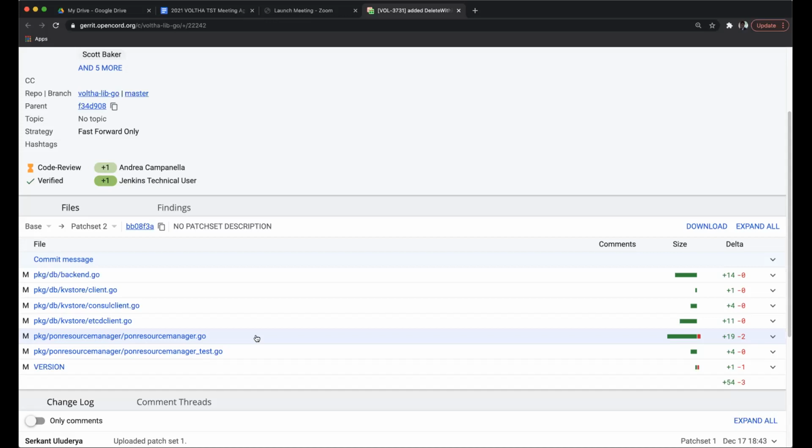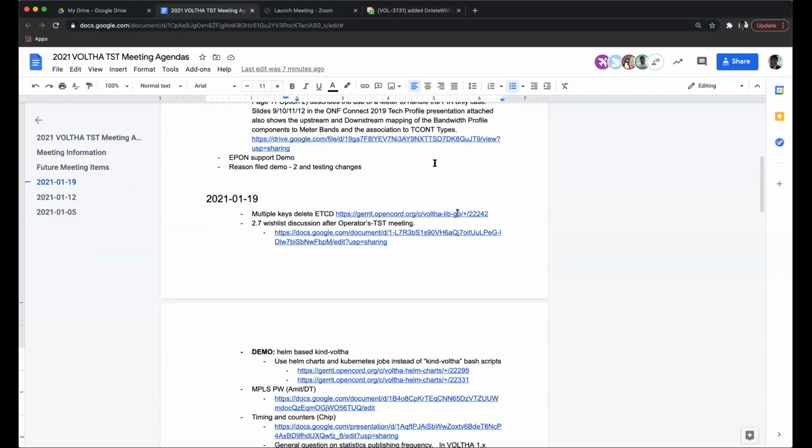Also, there are some other Gerrit changes related to this. So after merging this, we can merge the others. Okay. Then again, please do a review in the next couple of days, and I would like to get it merged by the end of the week. I'll ask also on the vOLTHA channel for a final review of this one. Okay. Perfect. Anything else on this one, Circuit? No. Okay, thanks.